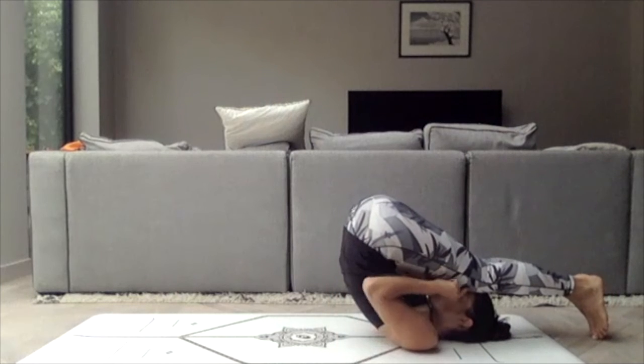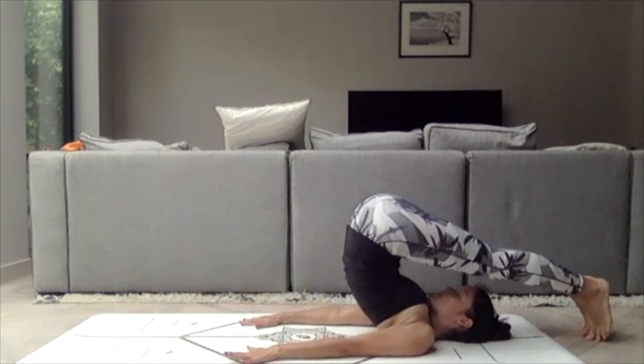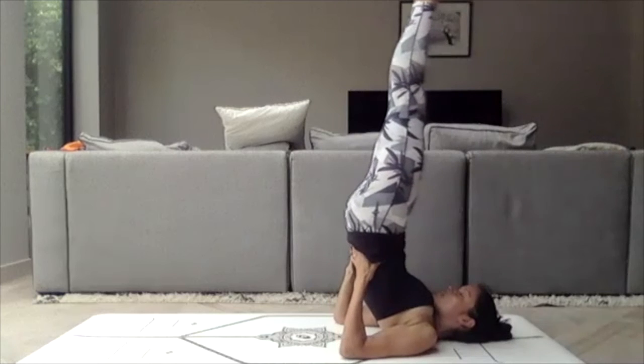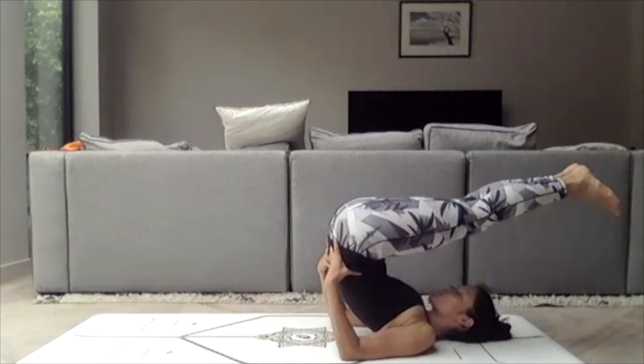Maybe bring your knees to your forehead to start with, and then bring the toes overhead. See if you can find any comfort in plow and through plow. Then bring the soles of the feet up to the sky for a shoulder stand. Or you can stay in plow for a little bit, that's absolutely fine. Or you can go straight into shoulder stand.